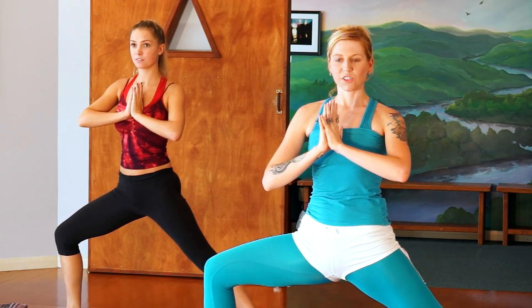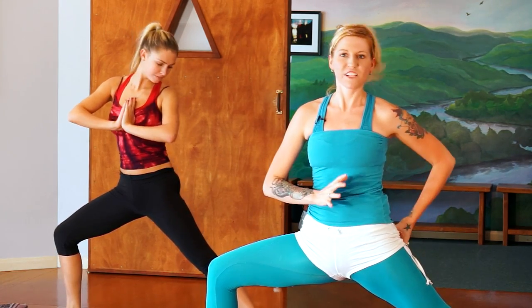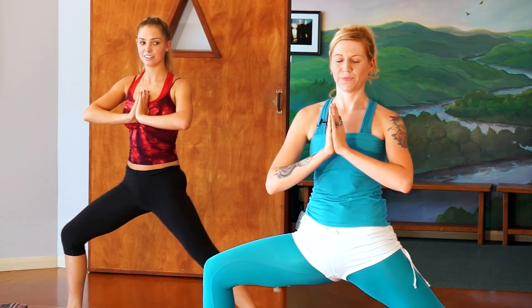Really sinking in, squeezing the glutes together, especially this left glute. Should be really tight, squeezing, and you can even touch it if you want. Just feel it tighten. All right. One more breath.